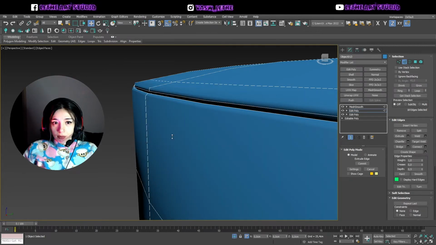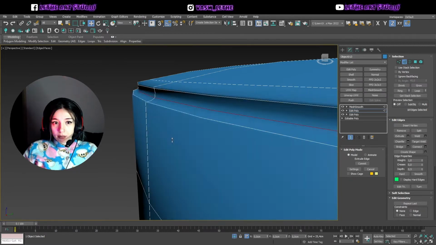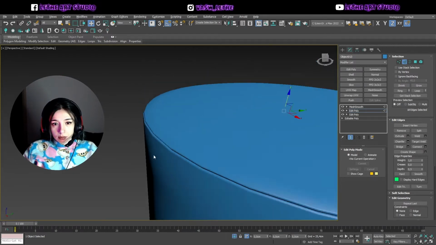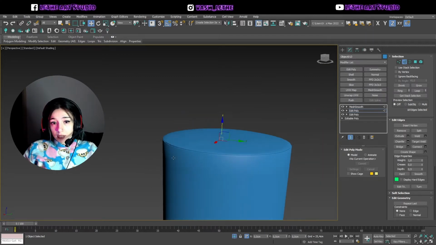You see, I'm grabbing it and putting it inside, and it seems like a seam, at least to me.